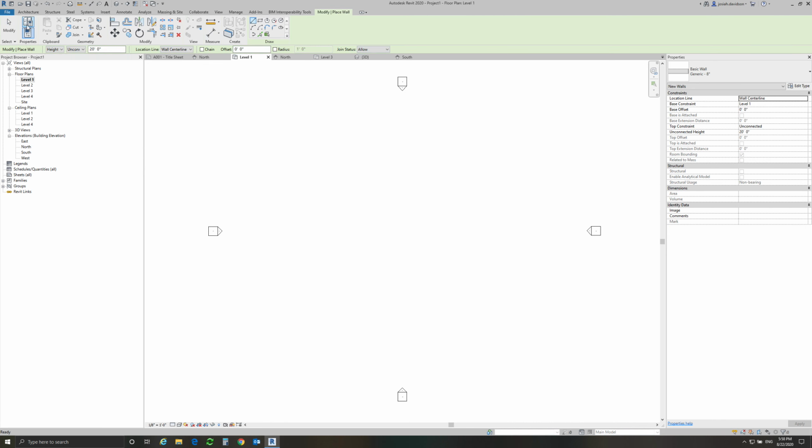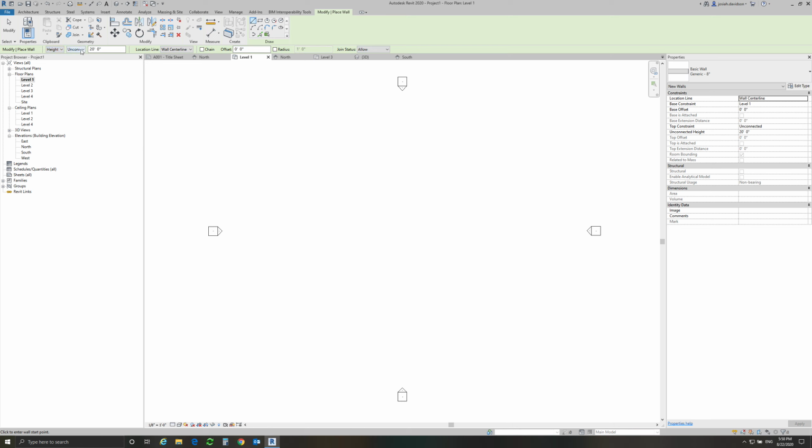So I'm going to use the wall command, and you'll notice I have some options. In height, we talked about this before when we were walking through how to create a wall. You could change the height of the wall here or after the fact in the properties panel. But let's look at some of these options. I have the options to make the wall come out of the plan view, so above the plan view, or below it, by toggling the height and depth.